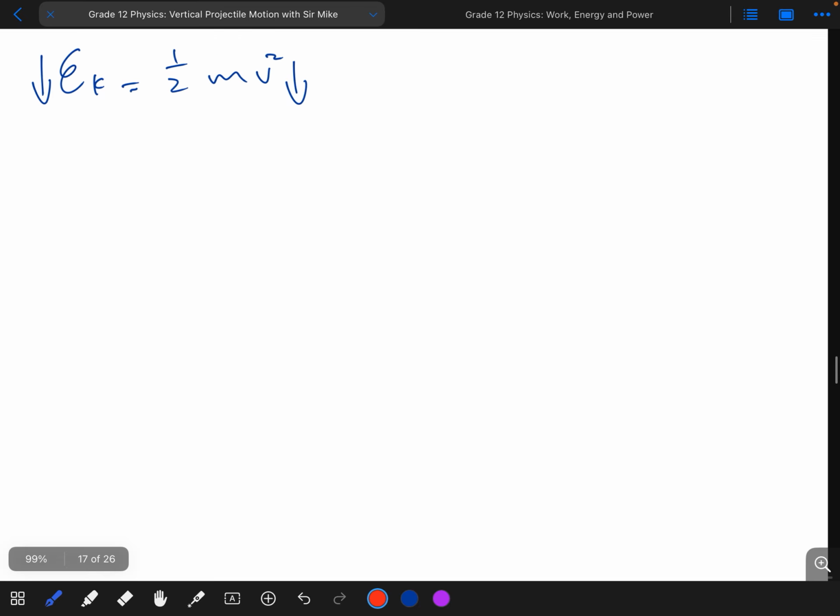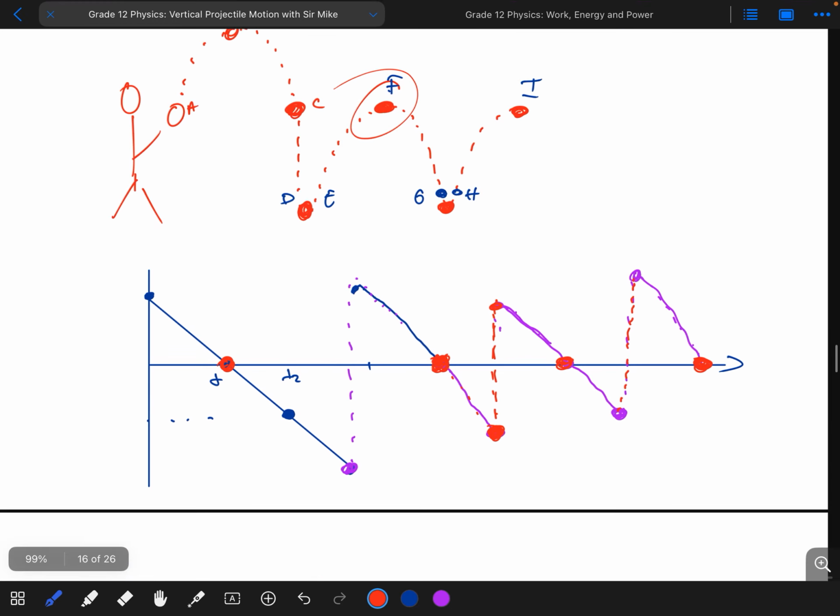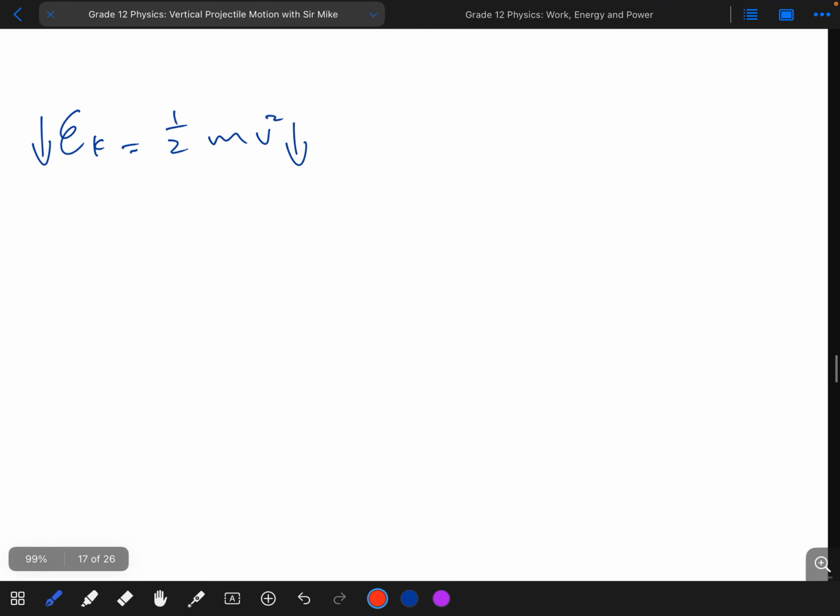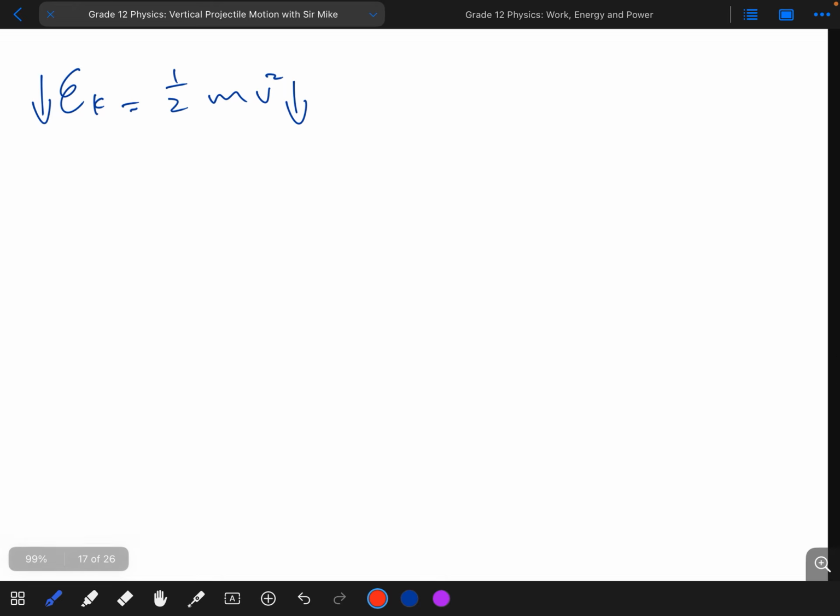Now, all of these scenarios, scenario 1 and 2, we were projecting something. Now let's say we drop an object. It doesn't really matter whether it's a tennis ball or a steel ball. Suppose again I was standing there with an object in my hand. If I drop it, that would simply mean that the initial velocity of the object would be 0. So this is the type of graph that you're going to have.